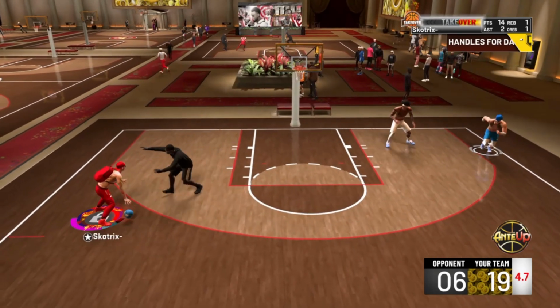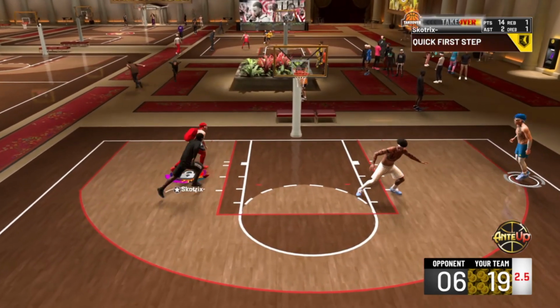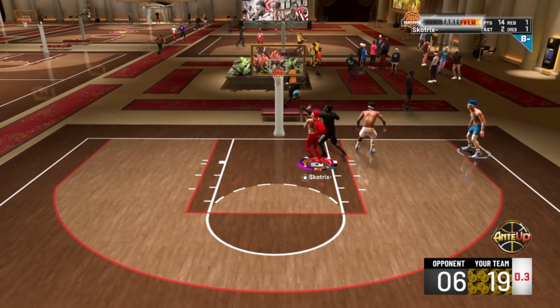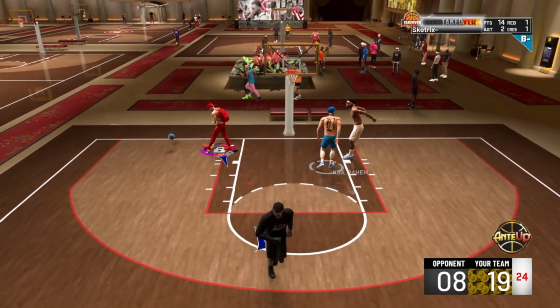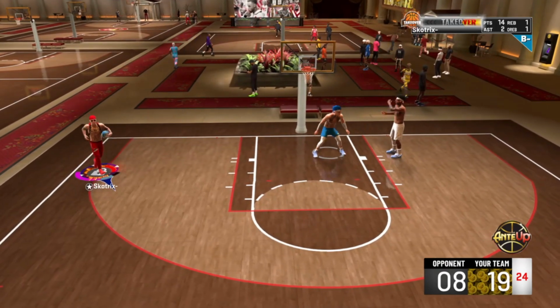And then I end up getting locked up by him with only 4 seconds left. I have to basically force up a shot, and there's nothing I can really do about that. And then they get an easy dunk where me and Brandon are both out of position. Nothing we can really do about that either. But it's okay because we know our game plan. We know it's going to work.